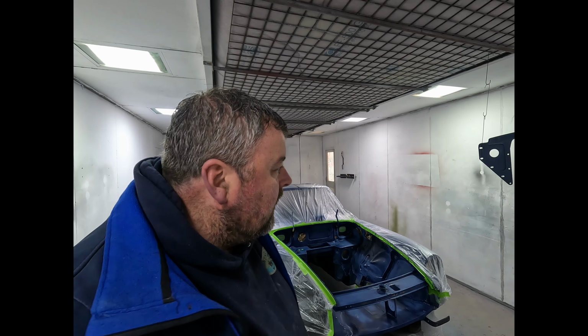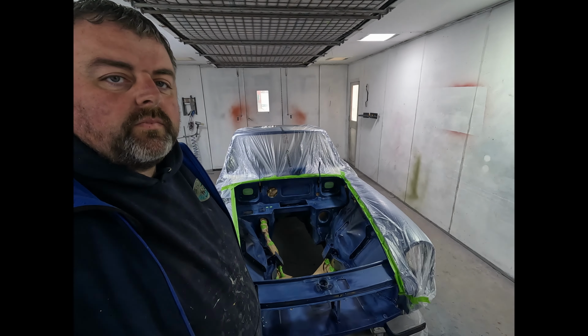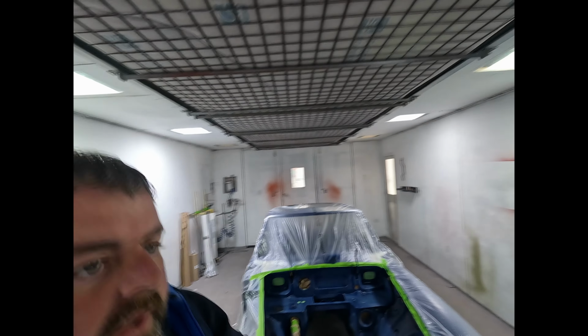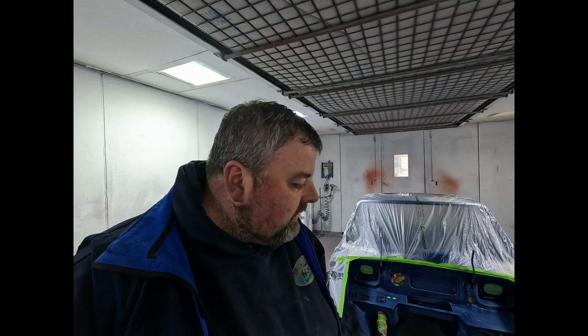Trying to be efficient. So we've got it all masked up, I'll show you. So you can see, hopefully you can hear me alright, the fan's running, so we've got the engine as well. Radiator panel, sorry. So we're going to get some primer on this now. We're going to give it a little bake. Then we'll have to prep that. And then we're going to paint it. So on this video you'll see this engine bay painted, and that radiator support. Then that can be back masked. Hopefully the wings are finished with, and then we can start putting them back on.